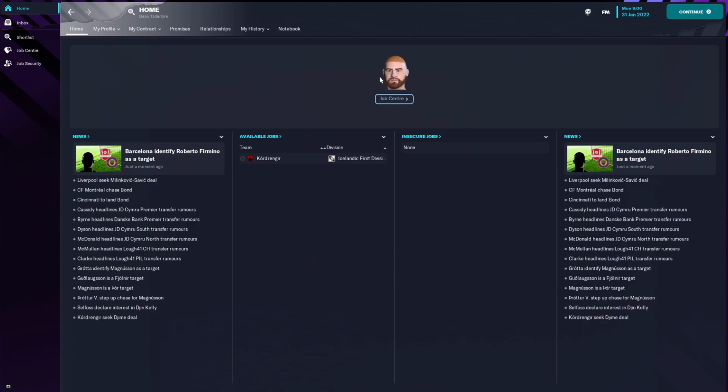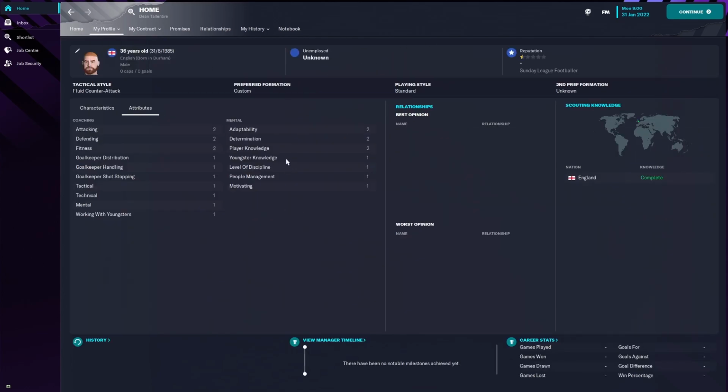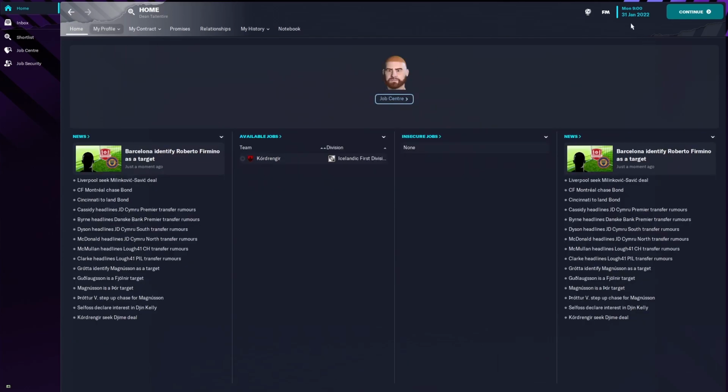Unemployed, we are unemployed. This is us for this year. You can see here that we've actually made ourselves, as I said, Sunday League footballer, unemployed. We are English, that's me. 36, I'm still 36 in this. One thing with the Icelandic leagues is it's a summer league, so we do start in January 2022 as opposed to in June in 2022, which with the other leagues would start in.